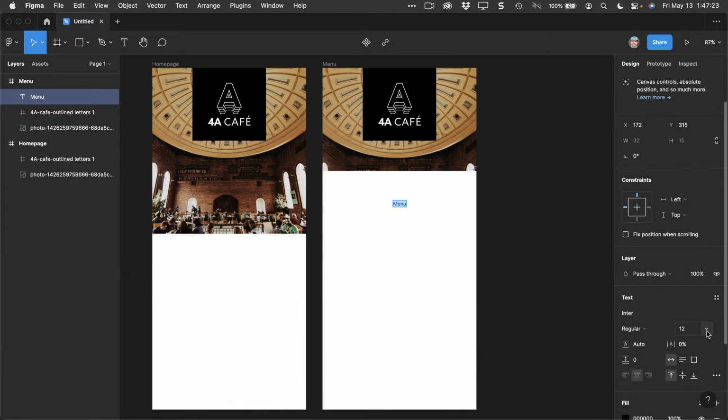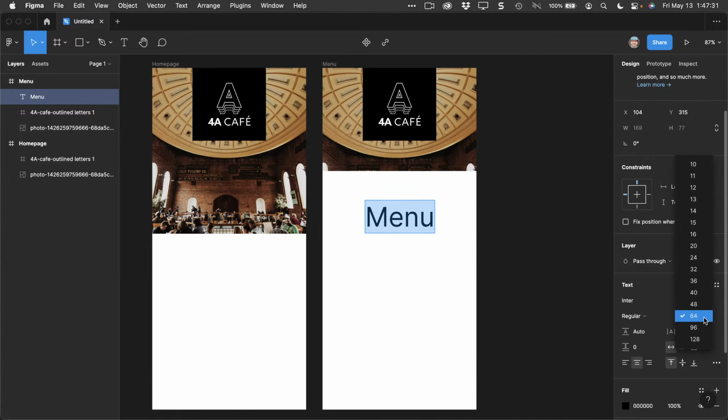And then I can go here to my size and choose a bigger size. And the reason I chose centered text is so that this will keep staying centered in my design here. Here's a neat little tip. If you want to quickly change size, you can hover over the divider between the weight and the size here. If you hover over one, it's a very small area, but if you hover over the divider there, then you see those arrows. You can drag left and right to scrub through your font sizes.